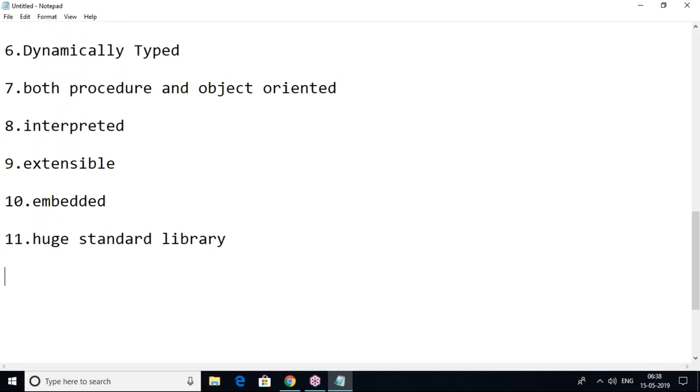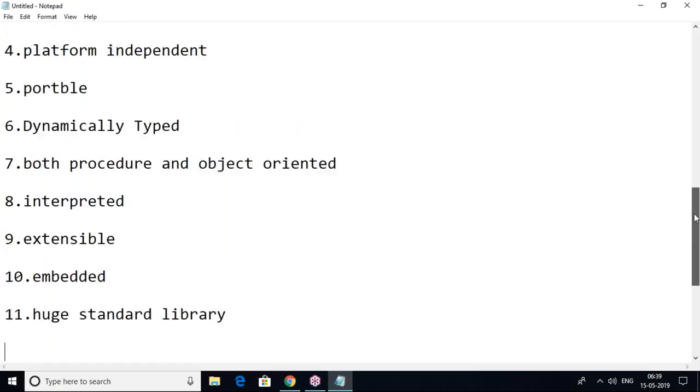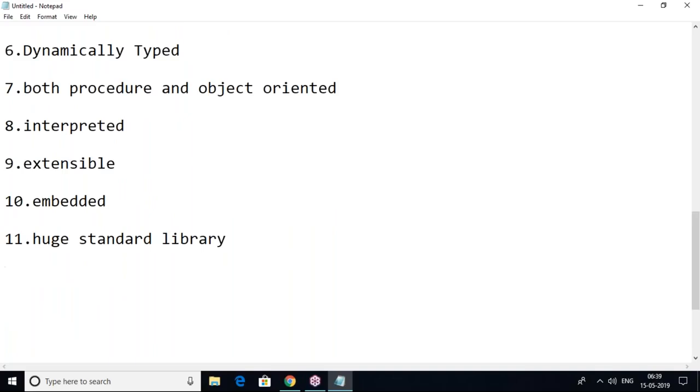performance wise, it's not up to the mark because it is an interpreted language. It takes a lot of time to check line by line, but for the programmer it's good, because each and every line is checked and an error is shown immediately for that line. So debugging is very easy in Python, but due to that interpreter nature, performance wise it is not up to the mark. So these are the basic drawbacks. Due to these, no matter that it is a scripting language, its performance is slow.